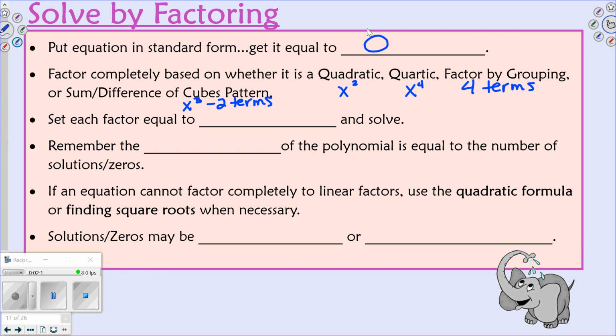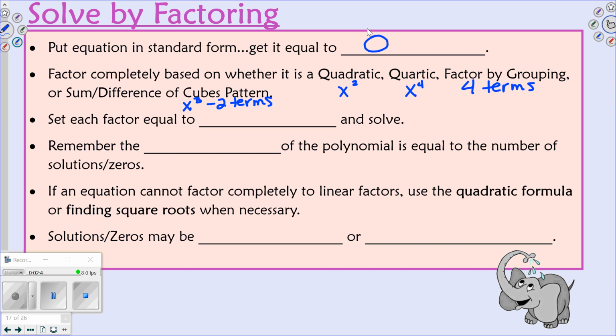Just trying to keep track of all the different types of factoring we have. Because when it comes time for your quiz, which will be on Thursday over all of this. Your quiz on Thursday, yes, the end of the quarter is Friday, so it will be on this quarter. They're just going to be all mixed together, and you're going to have to look at it and know which type it is, factor it, and solve it. Okay? But again, we're spending today, Tuesday, and Wednesday practicing all this before the quiz on Thursday.